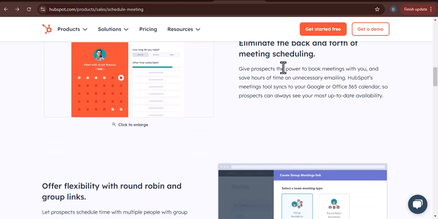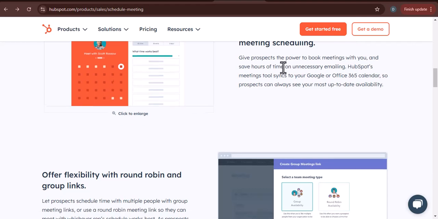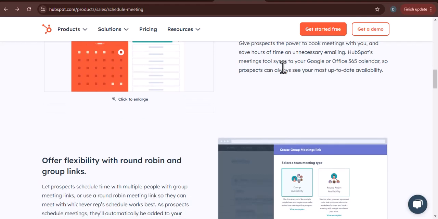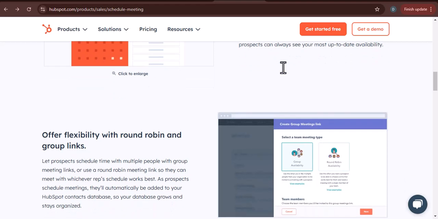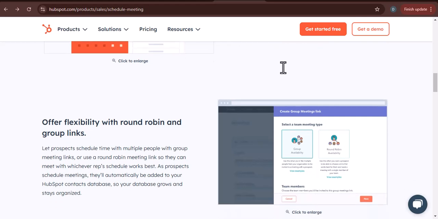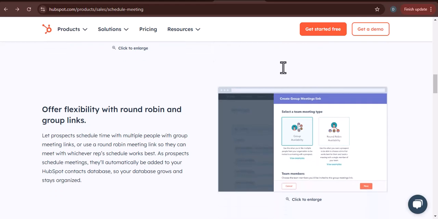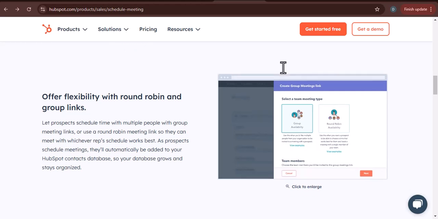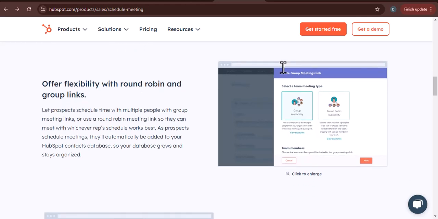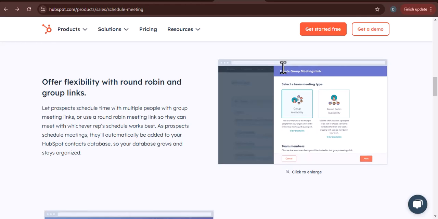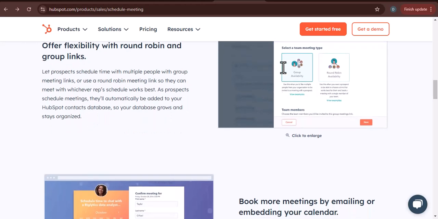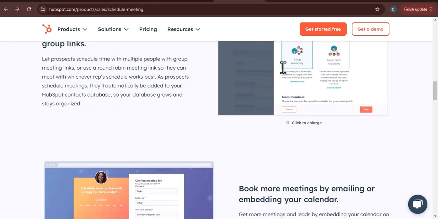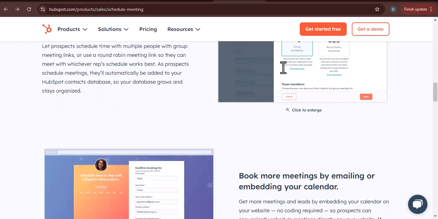Fourth, regularly review and categorize your meetings. This will make it much easier to find them later. Use descriptive meeting titles and add relevant notes. This will also help HubSpot's search algorithm understand the context of your meetings and return more relevant results. Finally, don't be afraid to experiment. Try different combinations of keywords and filters. See what works best for you. The more you use HubSpot's meeting search features, the more comfortable and efficient you'll become.